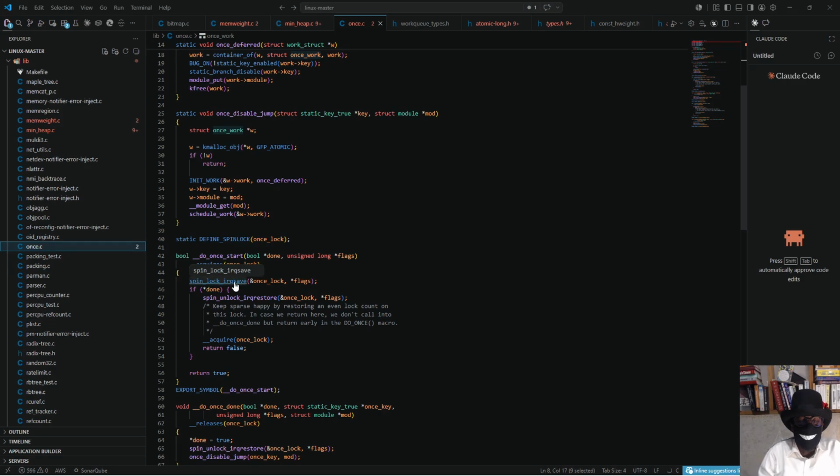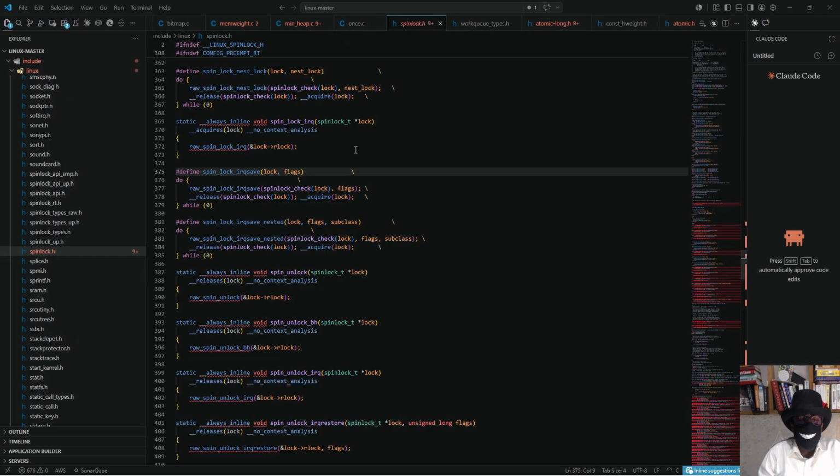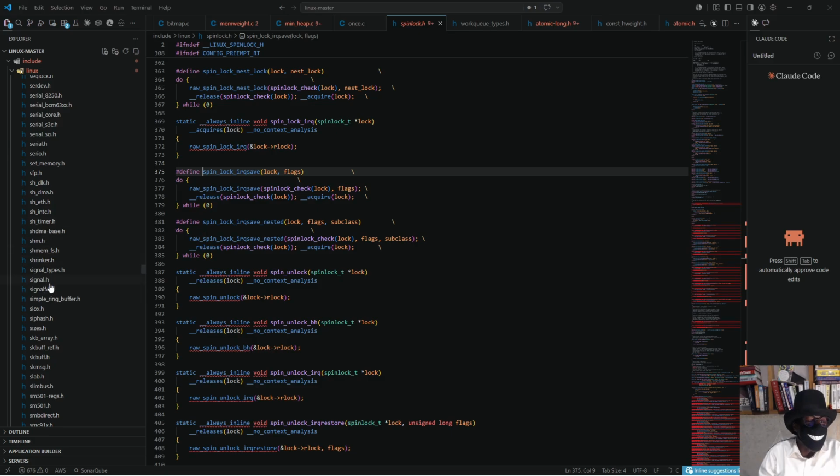Spin lock. Are we using any locking mechanisms like semaphore and all that kind of jazz? Static define lock. Okay. Export this symbol. Export this view right here. Okay. You know, I was wondering if you have some sort of actual locking mechanism, what's the context of this? Spin lock, huh? We got signal.h. Yeah, signals. That's interesting. So, okay.